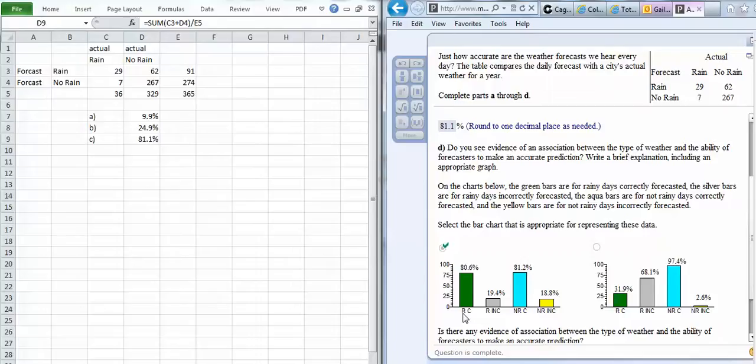Well, it forecasted rain 91 days, and it actually rained. On the charts below, the green bars are for rainy days correctly forecasted. So a rainy day that was correctly forecasted.